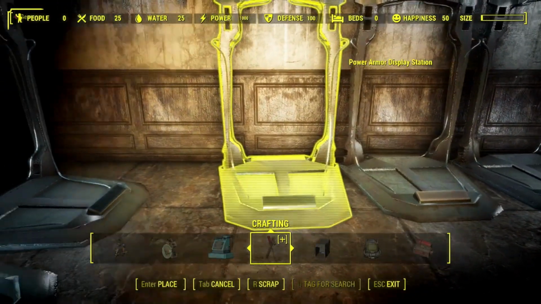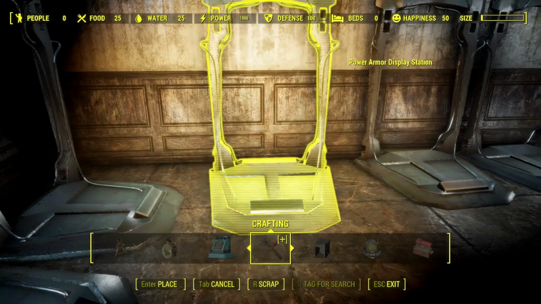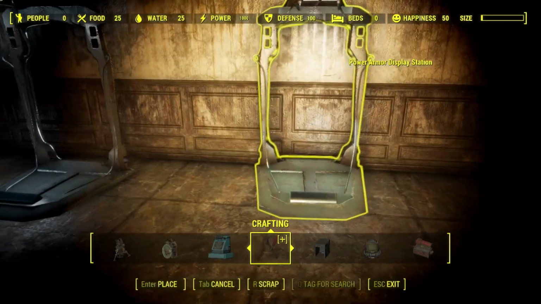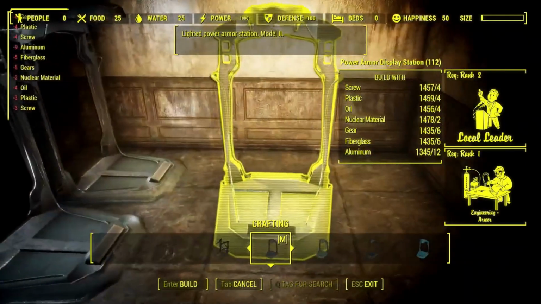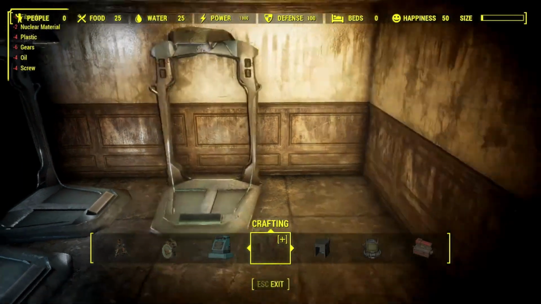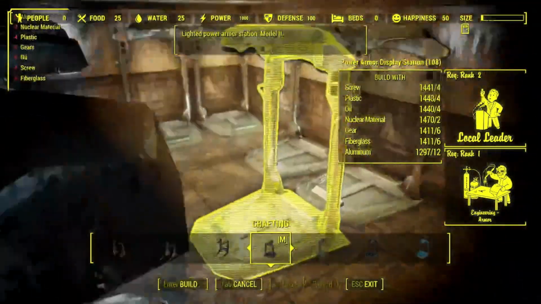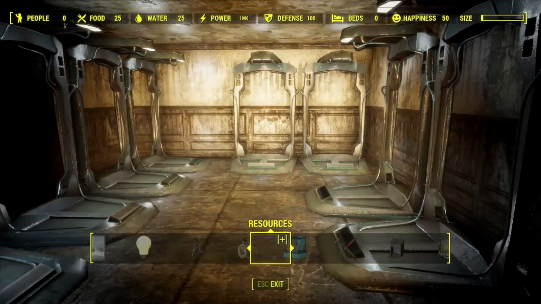Is there any way I can... Leave that there. I'm gonna get rid of this for right now. Make sure that's straight. There's hardly any room in here. That's fine. How many power armors am I actually gonna find? Apparently quite a bit.